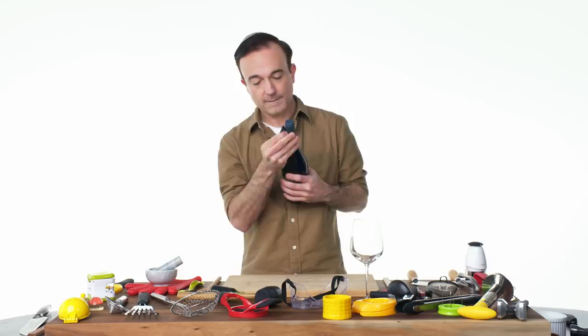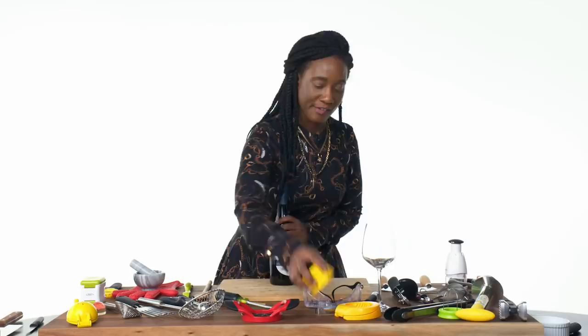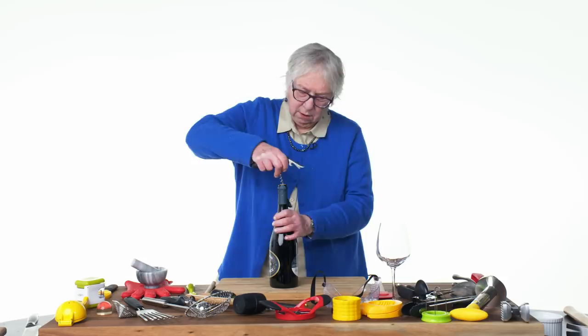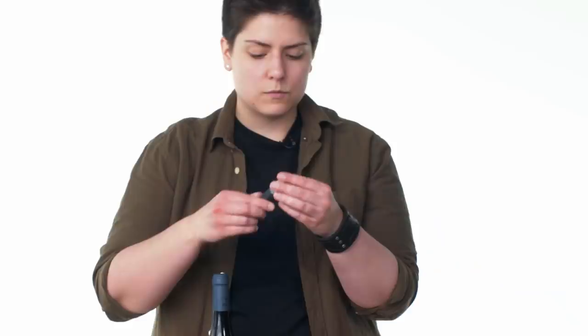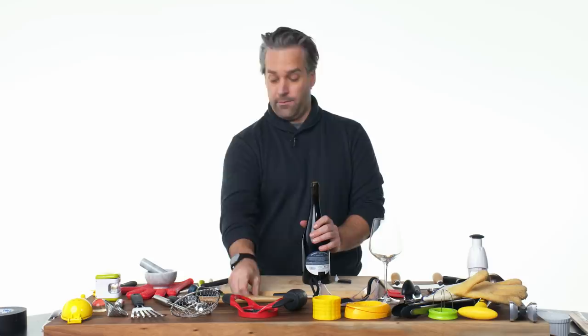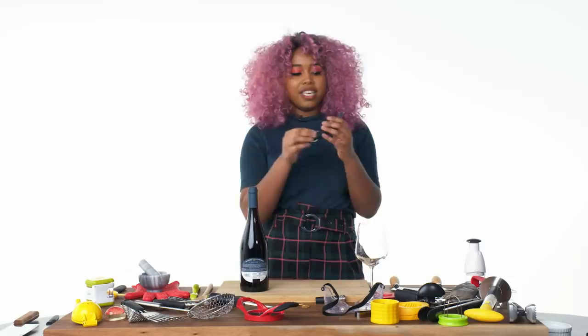It's a little harder to peel than I thought it would be. I have my cork exposed. Then you have to get the cork out. Do I use this? Maybe? No. What are you? I think maybe... This looks legit. I believe this is a wine opener. I think you're supposed to... Damn it.